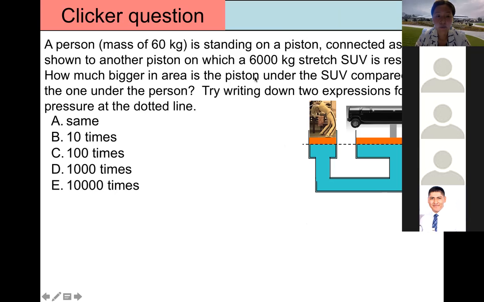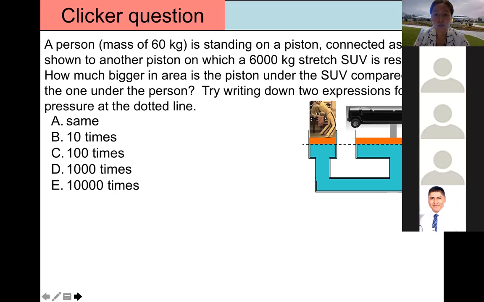Yes, okay, very good. The answer is intuitively 100 times. This is a ratio about their different masses, and that is the ratio for their force, for the weight. And the area has to be in that same ratio, 1 versus 100, in order to make sure the pressure they added is the same pressure.